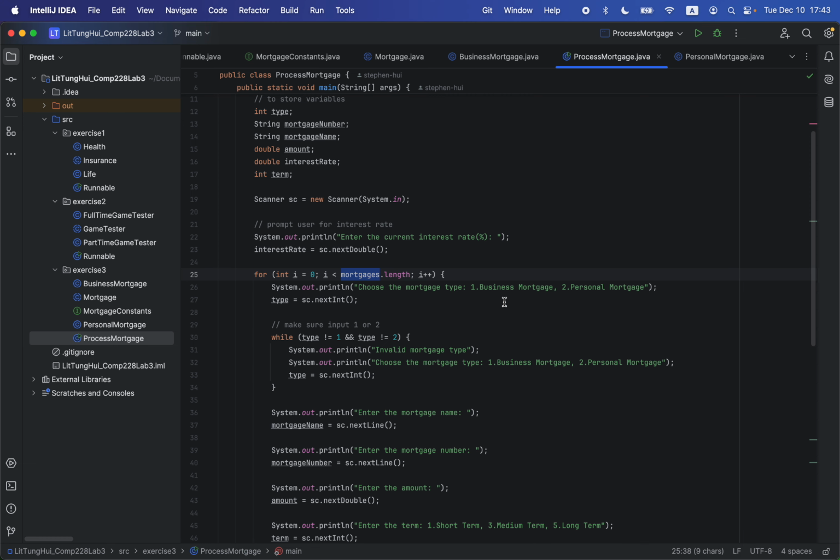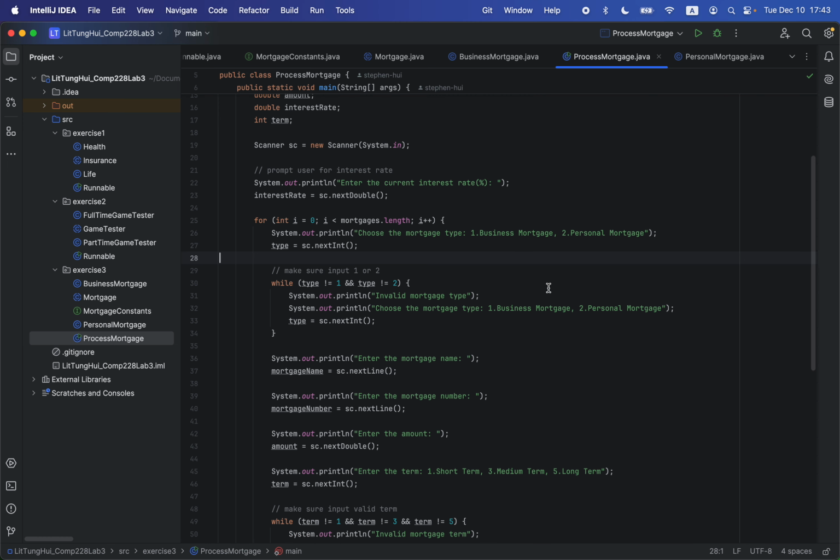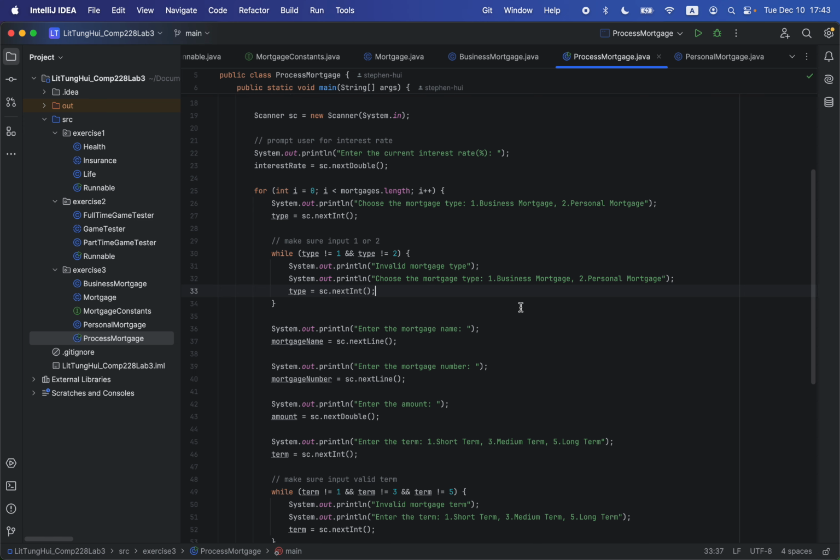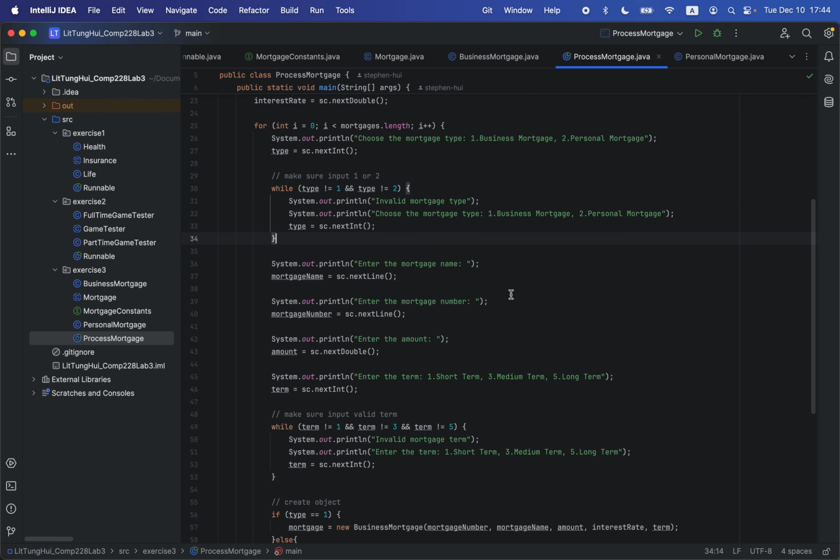It should be 3 here. So we first prompt the user for whether it's a business or personal mortgage, and then here we just check whether the user input 1 or 2, just to make sure it's either of these 2 options.